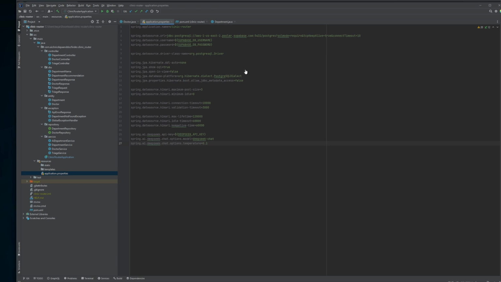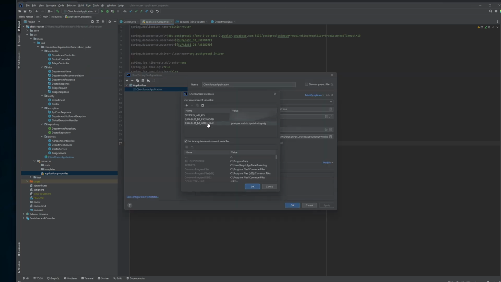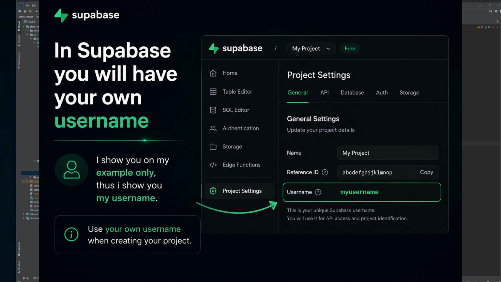I showed you how I have it all. Just make sure your string is exactly like I have. That's the username and the password, which we have. So your username, postgres, and then that part, which is UU and then JQ.